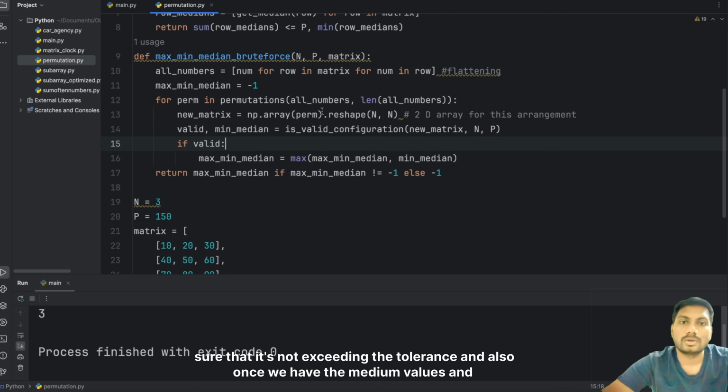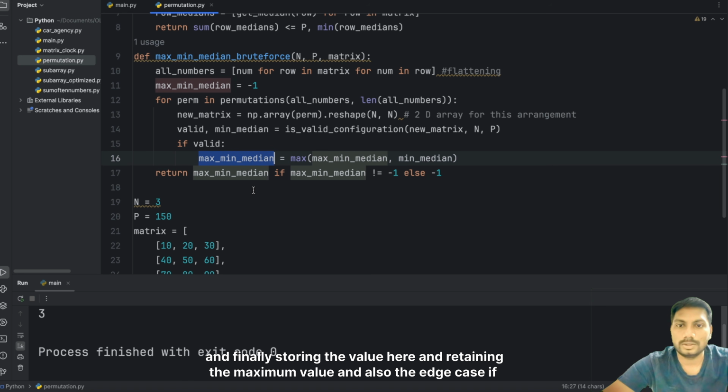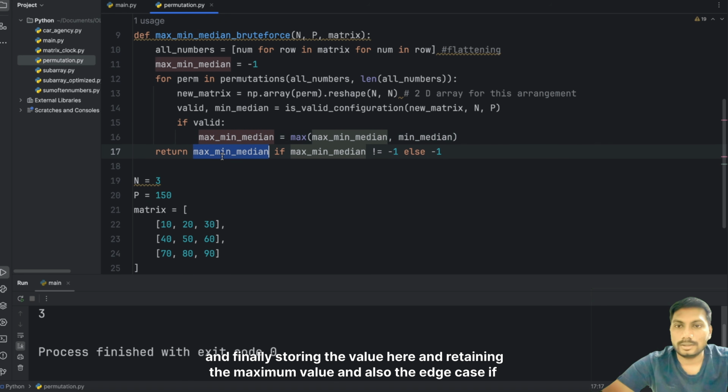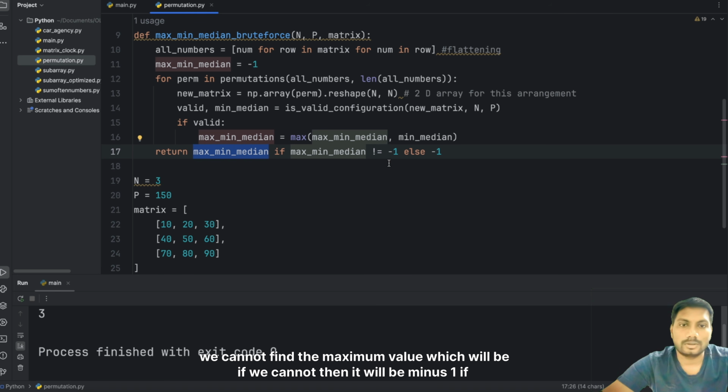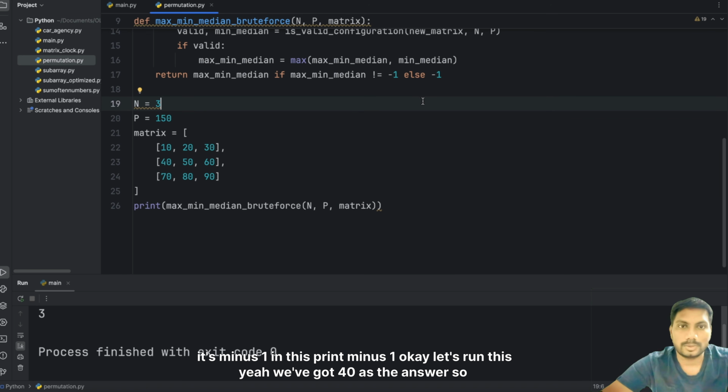Once we have the median values, I'm comparing whether it is the max value among all the sets of median values, and finally storing the value and returning the max min. And there's the edge case: if we cannot find the maximum value, it will be -1. If it's -1, then just print -1.